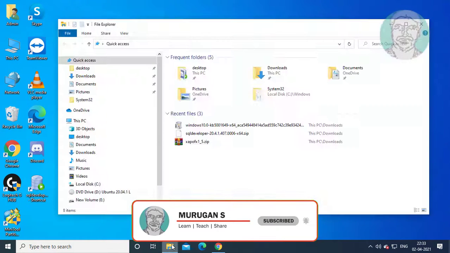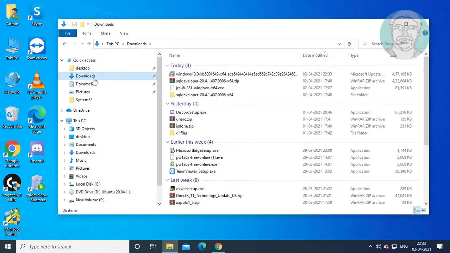Open the download location. Double-click to open the downloaded file.